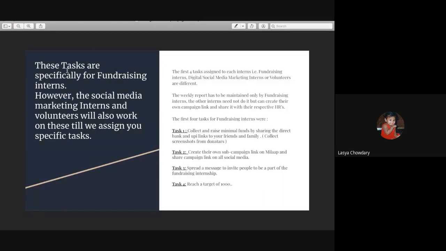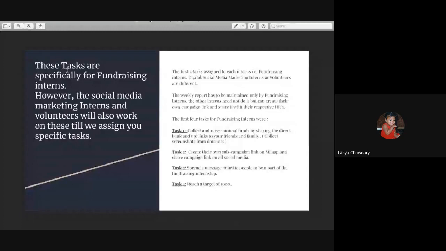The weekly report has to be maintained only by the fundraising interns, and the other interns need not create their own weekly report, but you can create your own campaign link and share it with your respective HRs.